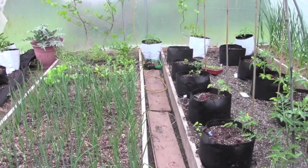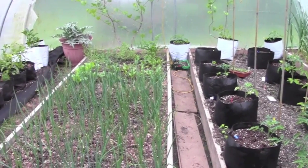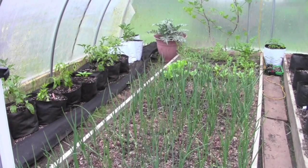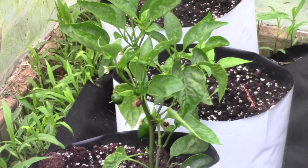Onions are looking okay, and beyond that are the beets and some herbs looking okay. I'm pleased with the peppers. Rob sent me a video link explaining the crinkly leaves as a calcium deficiency. I've given them more organic fertilizer since it says it's 9% calcium — it won't straighten the crinkly leaves already there, but you'll know it's successful if the new leaves come out straight. At any rate, they're producing chilies. There are lots of green chilies on two varieties: the Big Bomb, a round cherry-type hot pepper, and the Long Cayenne. Lots of green chilies on those.